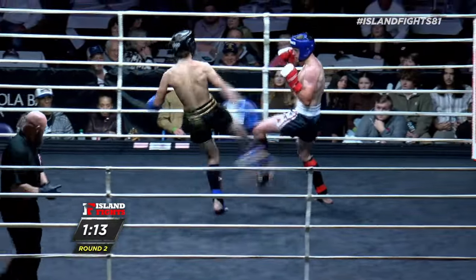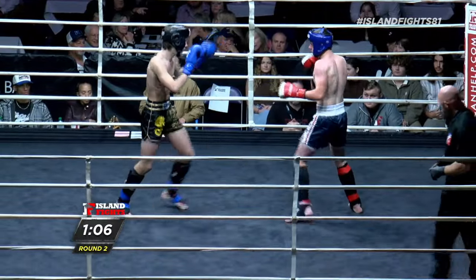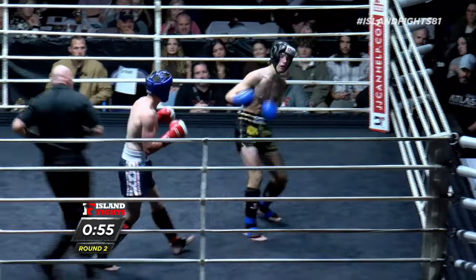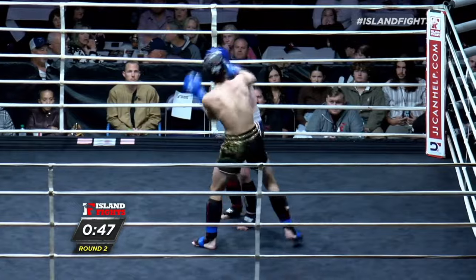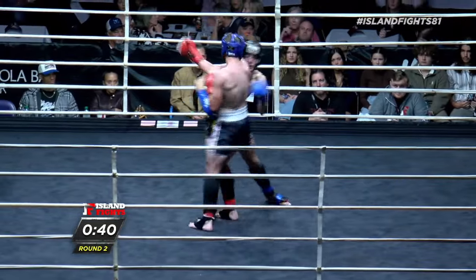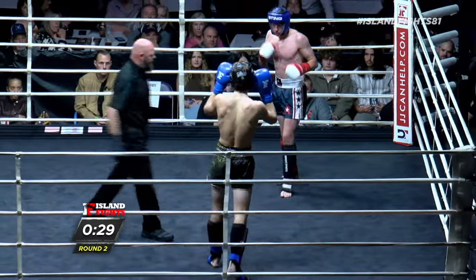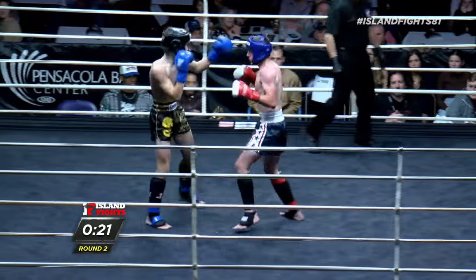That body kick is what Wetzel has got to continue landing — that's what's going to shut down Campbell's offense. Campbell's motor has been so hot so early in this round. If Campbell can keep countering that kick with the right hand, he just has to step in and stay tight. When you step in, you want to close the distance — because the body kicks are most powerful at that range. If he steps in a little bit, the kick is less effective, and the punches become most effective in that close range.